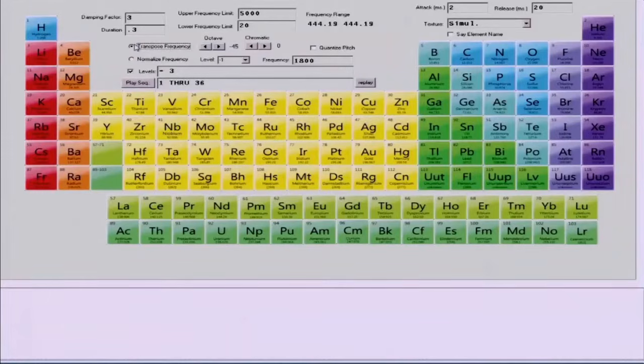So what we're doing is we're abstracting. We are now going to listen to just the first 2 ionization energies for each element. In the case of hydrogen, since it only has 1, we'll just hear that 1. In the case of helium, we'll hear both of them. In the case of lithium, we'll only hear the first 2. Okay, here we go.